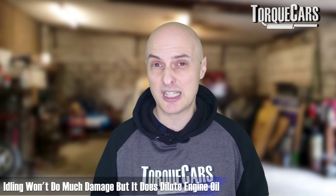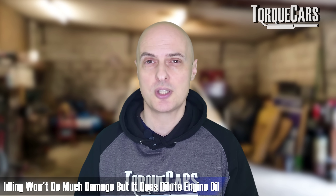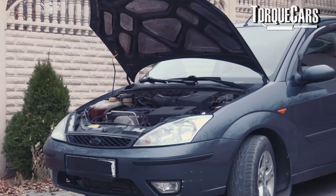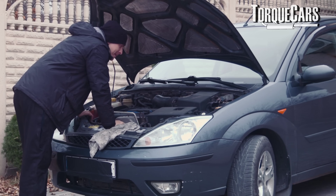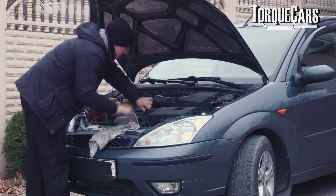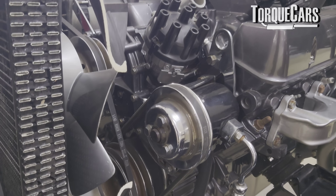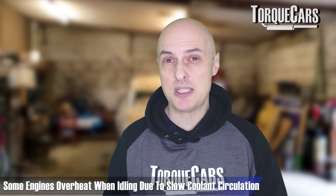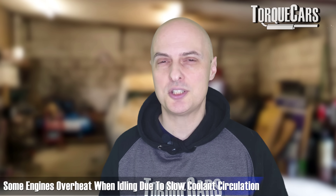Idling with lots of moisture building up will take a toll on the engine oil — it will absorb a lot of that moisture, become diluted, and be less effective at lubricating the engine. In a lot of cases you're just storing up potential future problems or creating a need to service the car more regularly rather than doing direct damage. In some cases where you've got a mechanical water pump, the coolant circulates more slowly when the car is idling. There have been instances of people overheating an engine just because it's idling, though in most modern engines you don't have to worry about that.